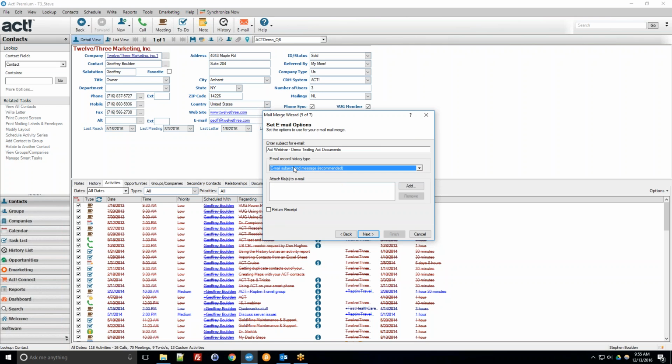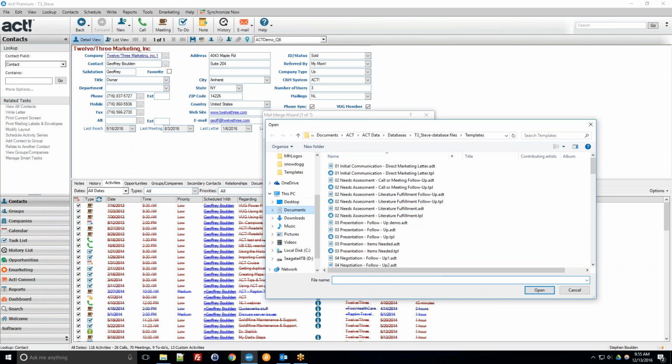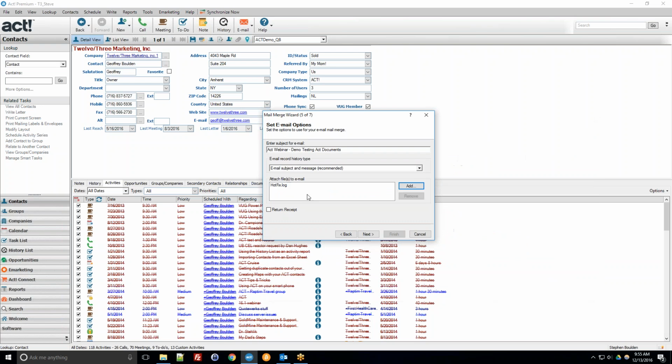It will ask me, do I want to record history for the contact? Put it under the history that this email was sent? I absolutely do, but you can choose not to if you'd like. You even have an opportunity to attach files to the email at this stage as well. So if I wanted to throw, you know, a PDF in there, or there's just a random file I picked, you can attach a file to the email. So if this was some type of catalog or new introduction that you wanted to send out to every new contact, and you wanted to attach a file in there, there you go. You can even request a read receipt.